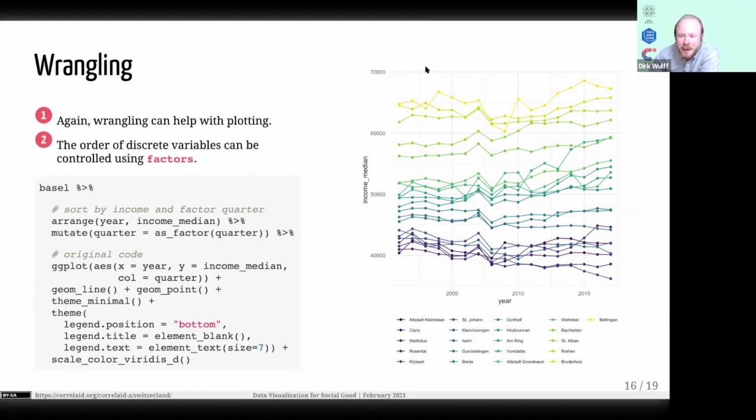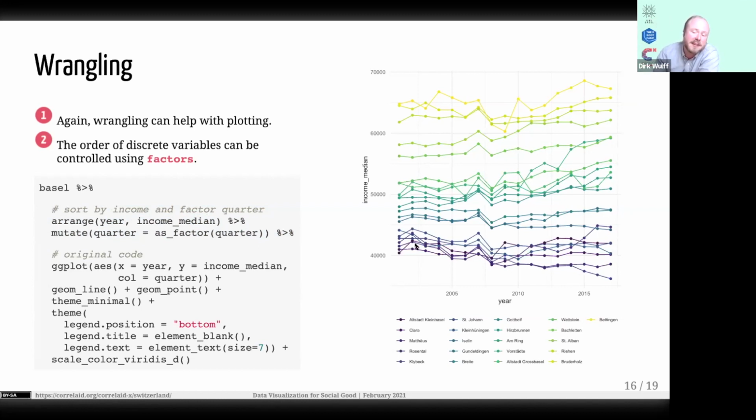So in order to make the colors be according to the initial level of income, we need to add a little bit of wrangling before we get to the ggplot part, where we arrange everything according to year and income. So then within every year, we will have sorted everything by income, and then create a factor quarter. And since everything is already arranged according to income, the factor levels will be chosen according to the levels of income.